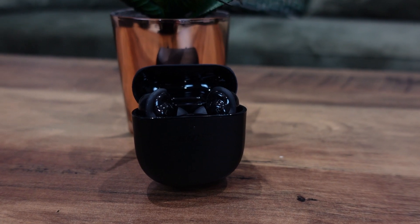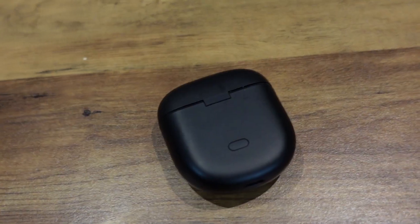So my overall verdict is that these are pretty good earbuds. They have amazing sound quality and some of the best noise cancellation available, but there are some things I don't like — they miss a couple of points with the battery life and the case design not being that great. But overall, on the things that matter, these headphones are pretty amazing. I would definitely recommend them if you want one pair of earbuds for everything — they're great for the gym and great for getting work done in slightly noisy environments.